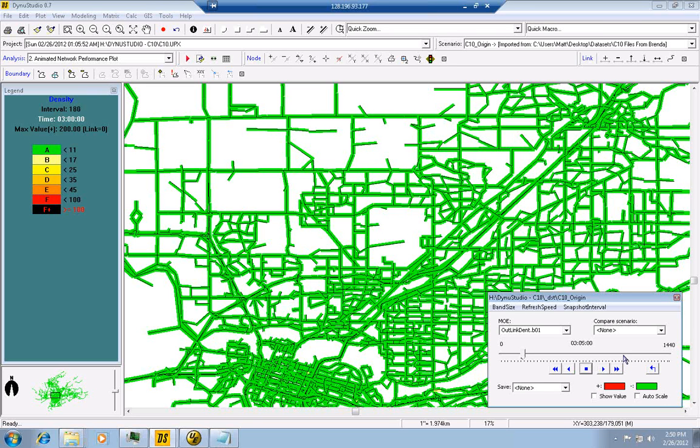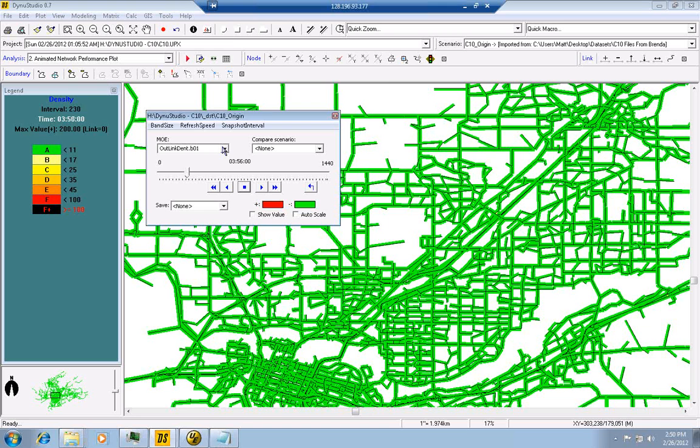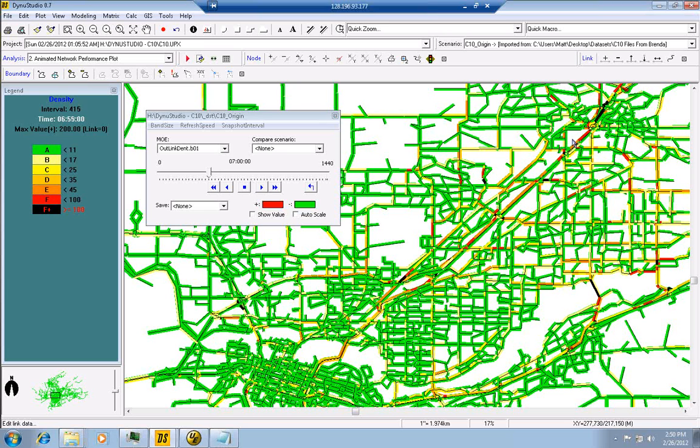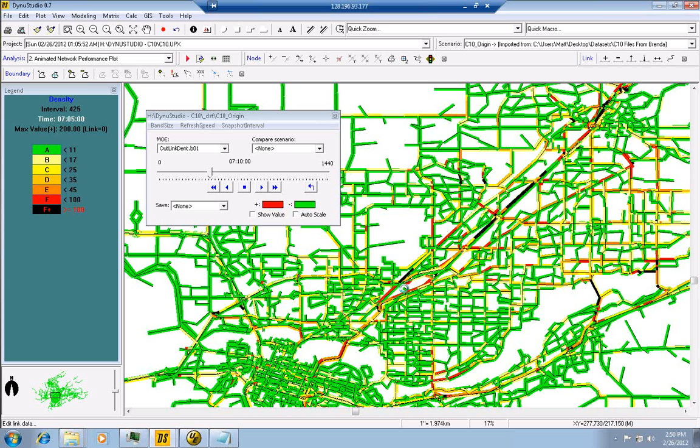Again, here we're at about 2 o'clock, 3 o'clock in the morning, and let's just wait for the morning peak hours to come. Here we go, 6 o'clock, traffic started from here. And you can see the conditions start to build out along the freeways and getting close to the downtown area.